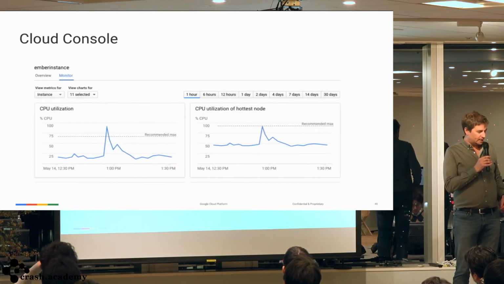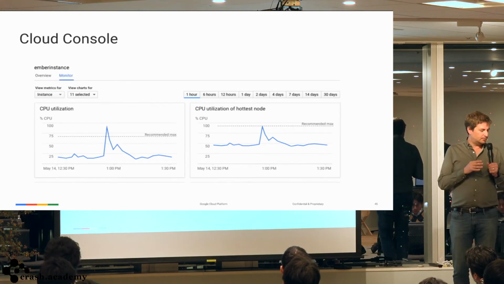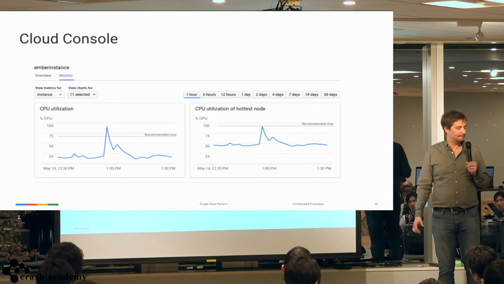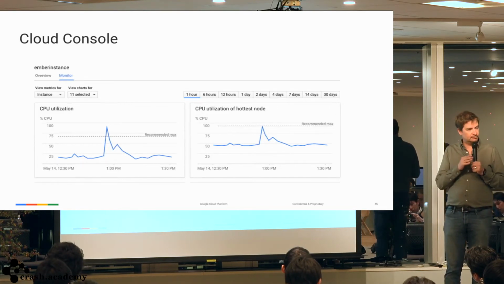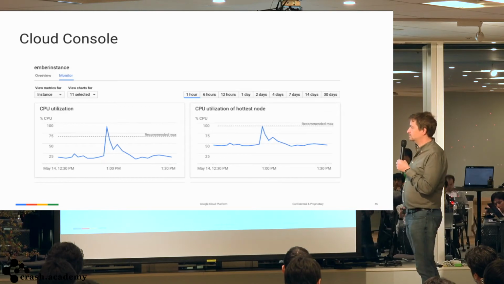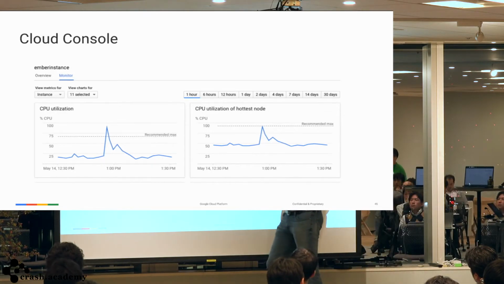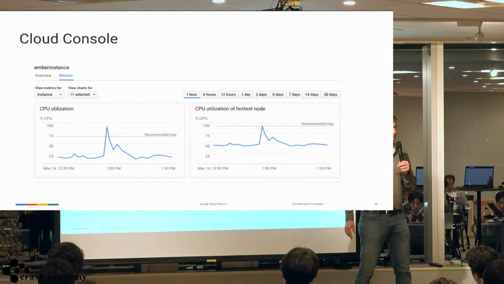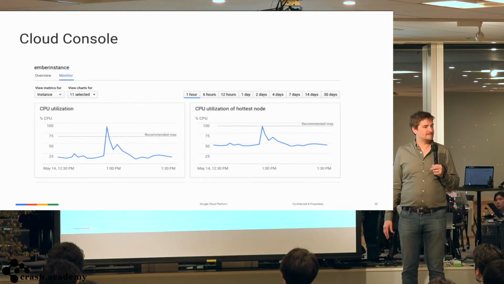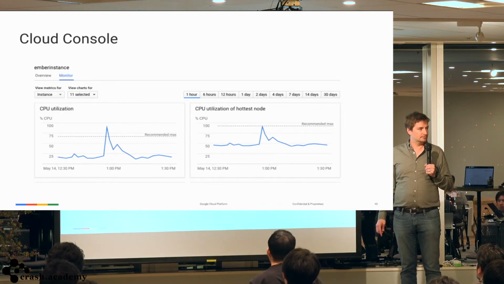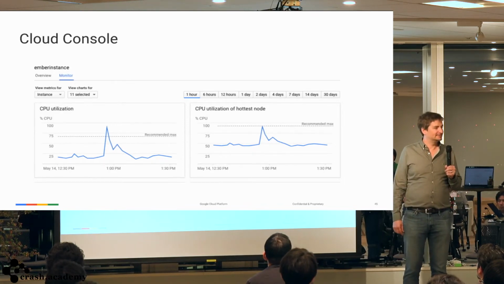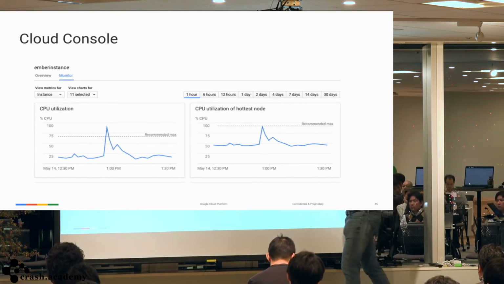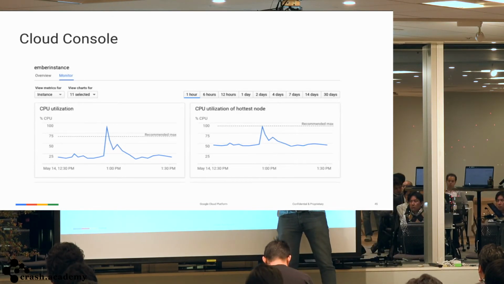When you're running Bigtable, you need to keep an eye on how it's provisioned. The graph on the left shows the CPU usage of the entire cluster, the load average. For low latency workloads, we recommend keeping the load underneath 75%.